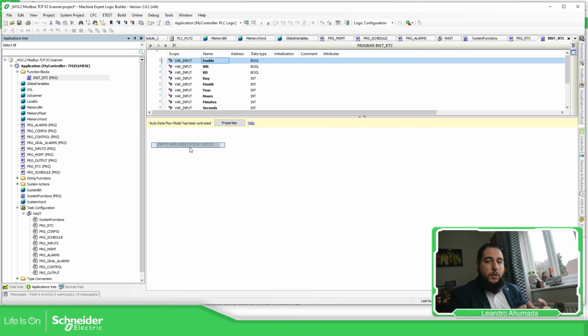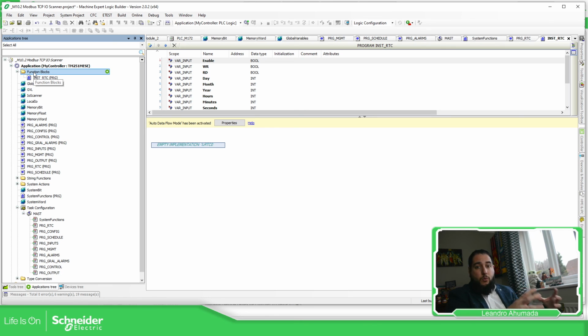But at least what it does is create the space so you can put this information and work in here. In this case, it creates a specific folder called function blocks. So if there is something missing in the M241 or M251 or M262, you can create your own logic. Probably missing is not the best way. Probably it's not that the functionality is missing. The functionality can be done in a different way.